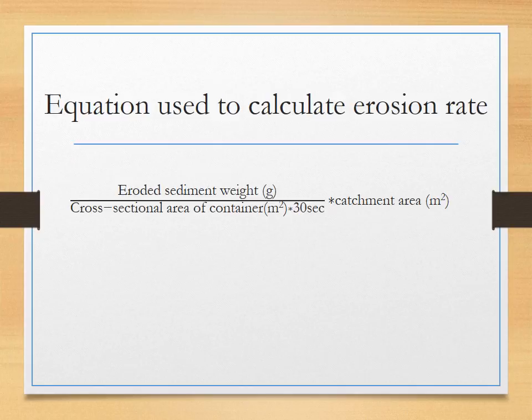After we collected runoff from the catchment, we put them in the oven and dried them for days. Then we took the dried sediment out, weighed it and used it to calculate the rate of erosion in the catchment. The formula here is the formula we used to calculate the erosion rate for both part 1 and part 2 of our experiment. Part 1 is the erosion rate in soil with and without rock armoring, and part 2 is the erosion rate in soil using different landscape.